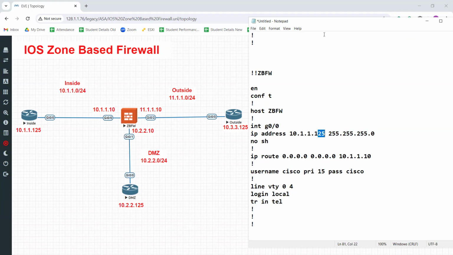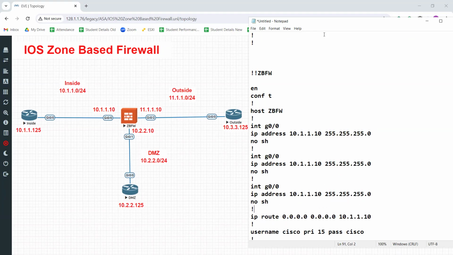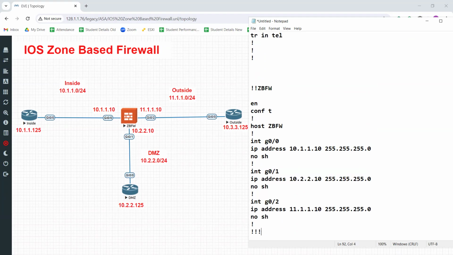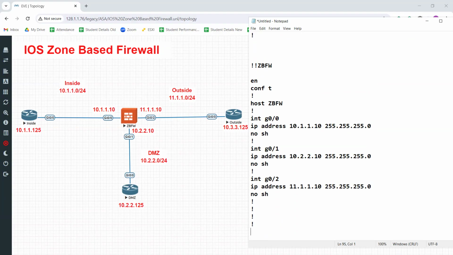On the interface Z0/0 it will be 10.1.1.10, interface Z0/1 will be 2.2.10, and interface Z0/2 will be your 11.1.1.10. And here we don't require any route, so we'll just remove it. And also we don't require any telnet configuration here, so we'll remove this one. So this is the basic configuration done for the entire lab.